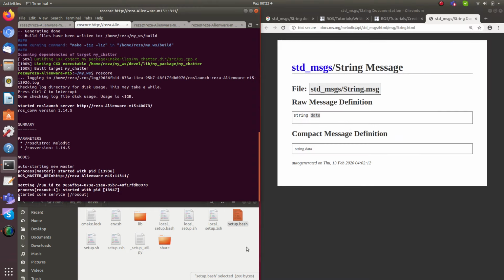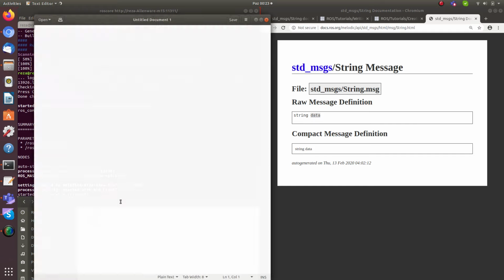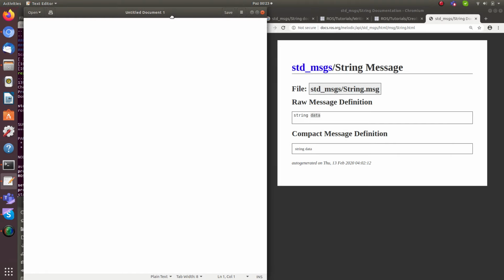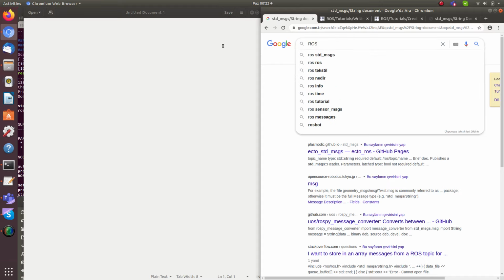So I'm going to close this. I'm going to come to here, and again in a simple text editor, you're going to create the listener node. So here again, ROS C++ listener.